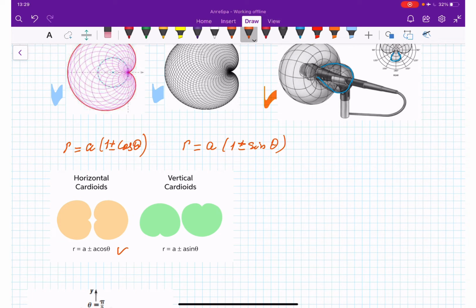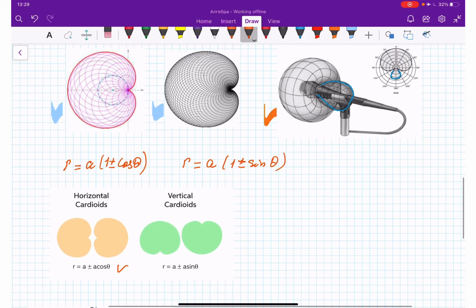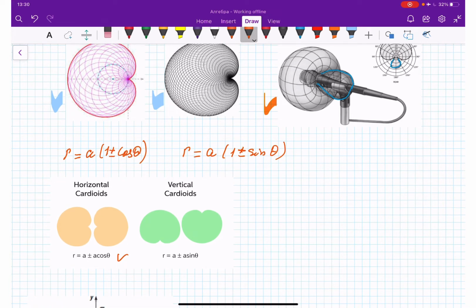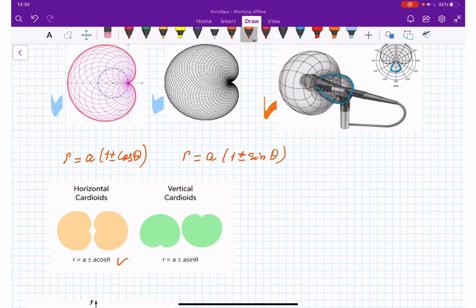Okay, so now we have the idea of how it looks and what is good about the cardioid, its equations and where we use it. Actually, it's not the only place where they use the cardioid. The word cardioid actually means heart. It has the shape of a heart, because it comes from the word cardiac, heart. All right, so let's graph a polar equation cardioid.